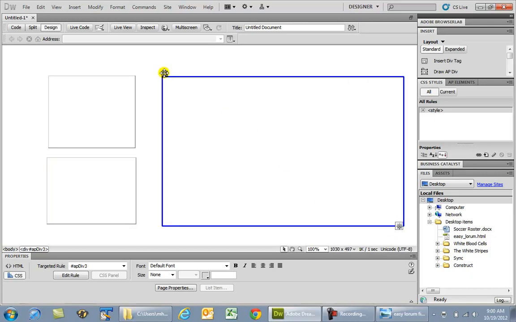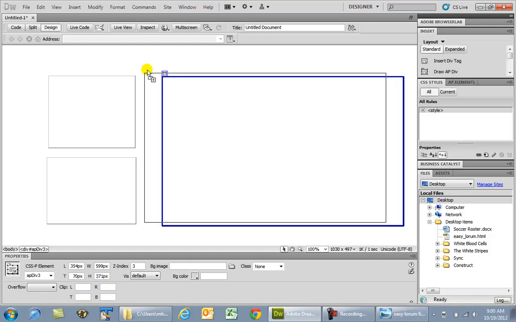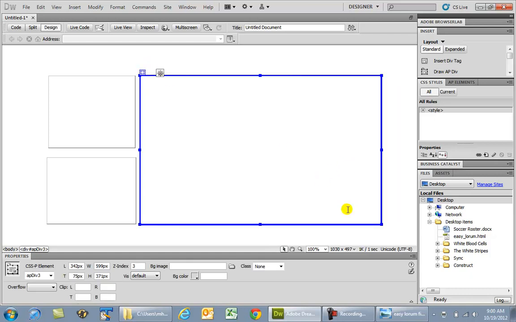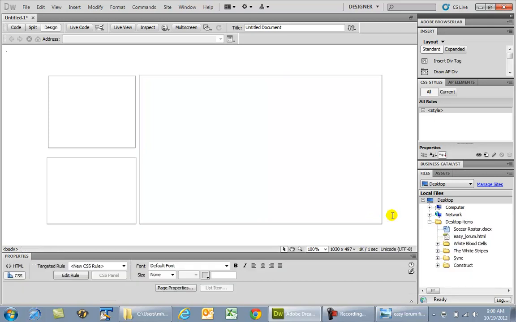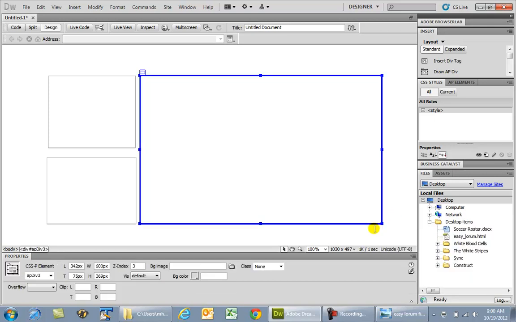Now you can move these around by going up to the move handle, which makes life sweet. If you want to resize them, you can resize them this way. You might notice some pop-up menus telling us all our CSS properties when I mouse over various things. This option brings up lots of code. That little steering wheel I don't necessarily use, so don't worry about that.